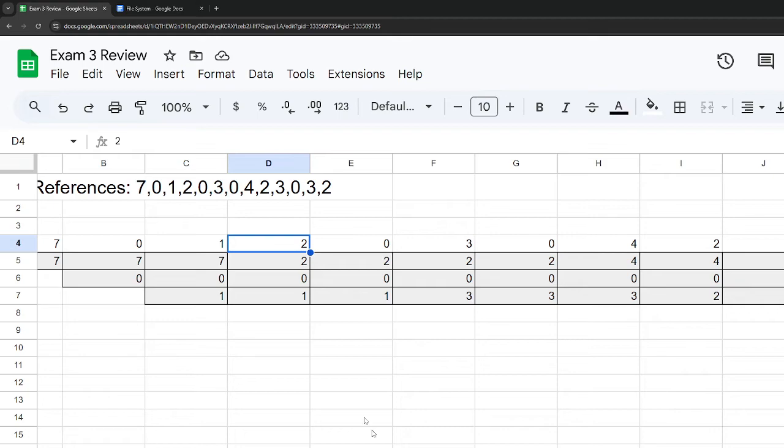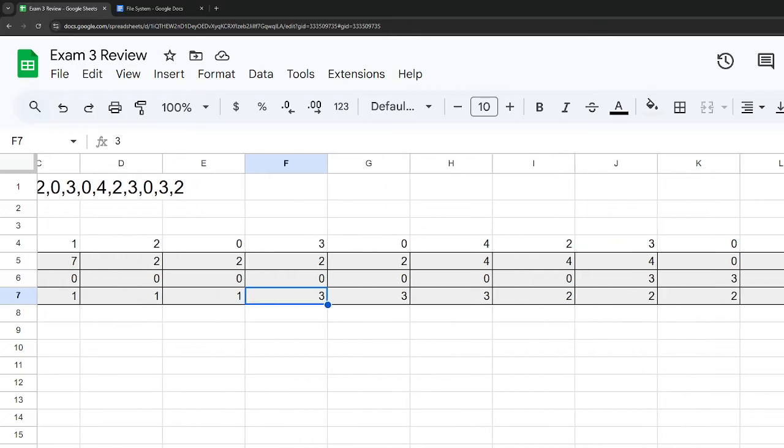And then we see 0 again, so we don't need to update it because it's already here. So it's going to be 2, 0, 1. Now we see 3, so we look into the left, and we see that the last one was 1. So you repeat the process for all of them till you get up to the last value.